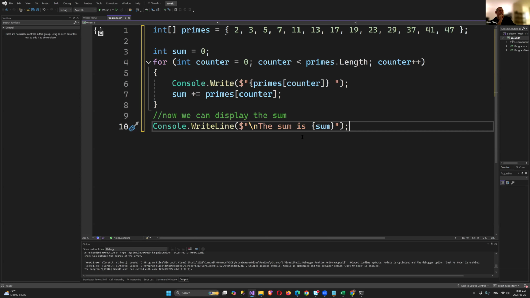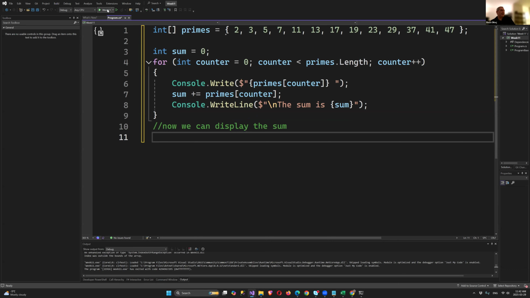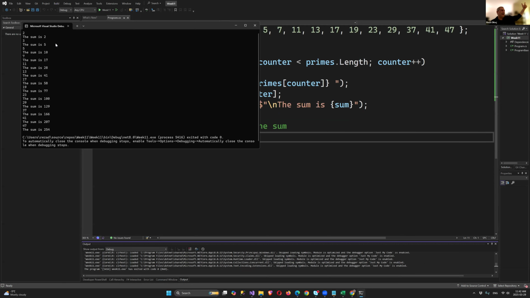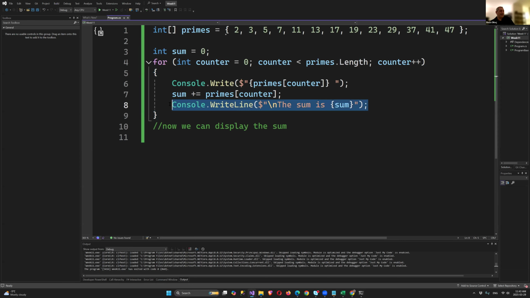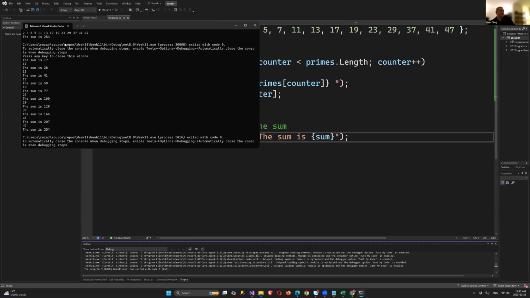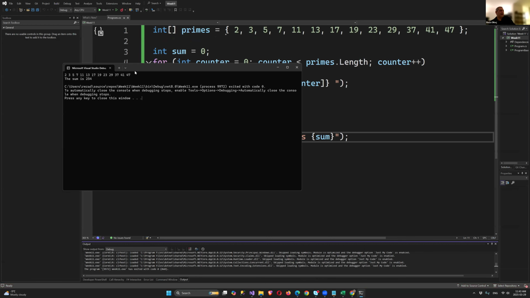One thing, did you know that? Let me just bring this one here and run the code. It's going to show you all the steps: you see that the sum is 2, then the sum is 5. If I have it there, instead of having it here, it shows all the steps. You see that? Now it shows just one line as the result.